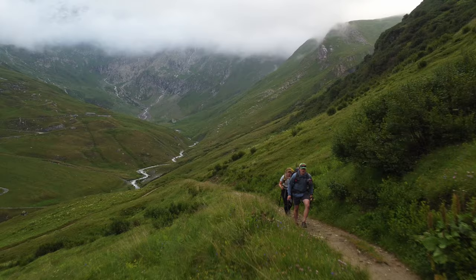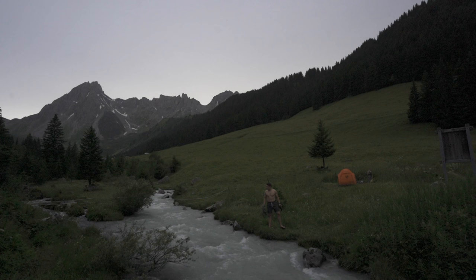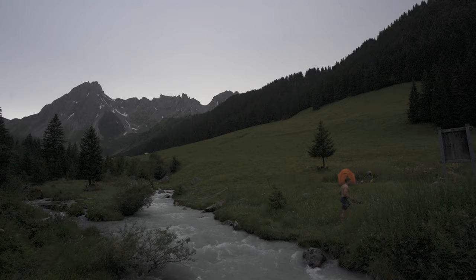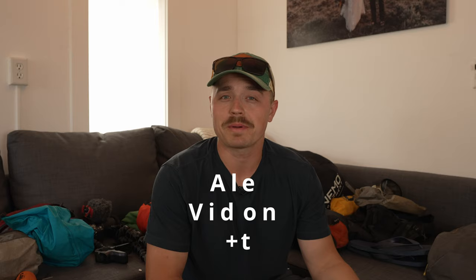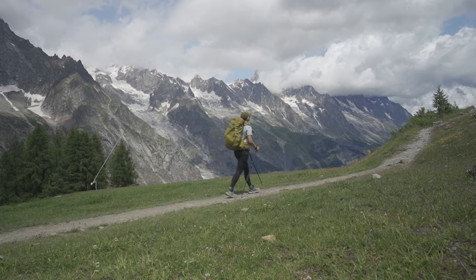If you're thinking of doing the Tour de Mont Blanc, or you've already booked a ticket and you're trying to plan and get your gear right, I'm going to share a few tips to help you along the way if you're considering doing it as a backpacking route. My wife and I just did it — I got back about a week ago. We backpacked through it primarily because we love backpacking, but also because we booked our tickets about four or five weeks in advance and just didn't have time to book any refuges or plan much. So I'll dive right into the gear.